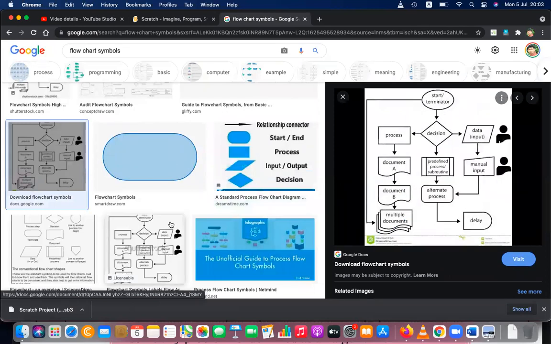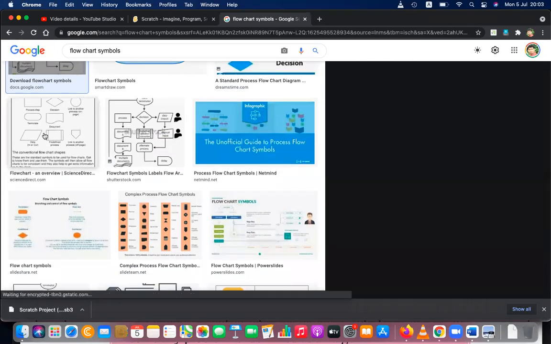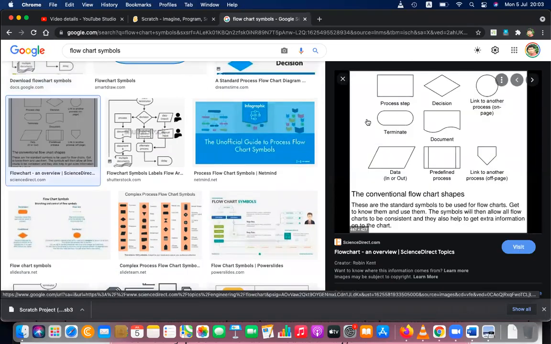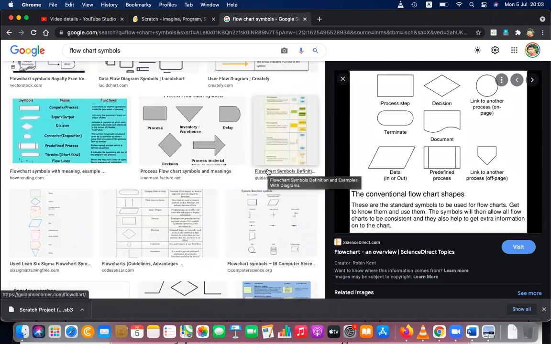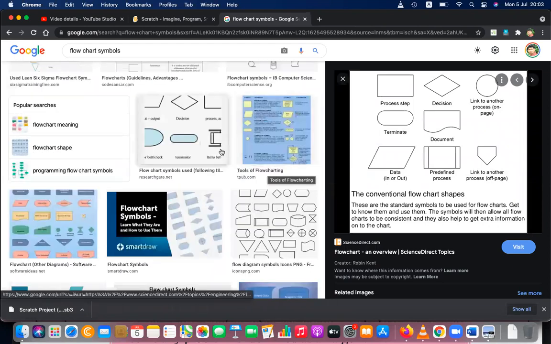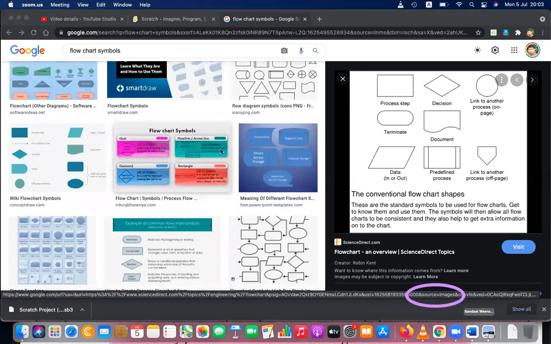Not a circle, actually an ellipse, not a circle. Here also you can see this is a link. This is the start and terminate. So everywhere the symbol mentioned is a rounded rectangle or an ellipse. Circle is wrong. That's why I just want to prove that. That's why I show evidence.